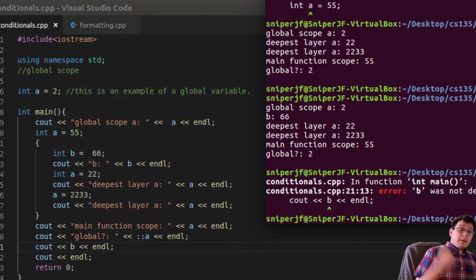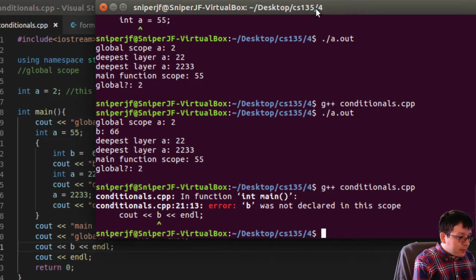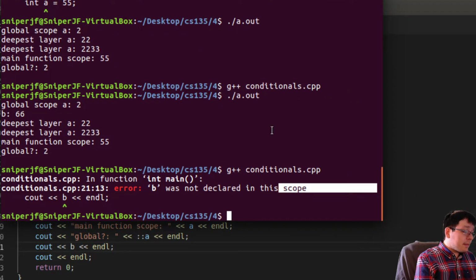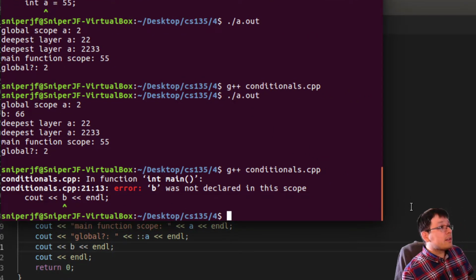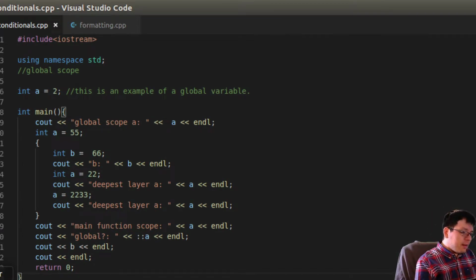If I try to do cout B here, it's not even going to let me compile because it says B was not declared in this scope. Now, there's that magic word, scope. So now you know what that means. When errors of scope come up, it has something to do with where your variable was declared and it is not being accessible within that scope. So yes, you can understand errors better now. Is there a definition of scope in the book? I think there is. I'll leave it to you guys to go in the book and look up that definition, because honestly I don't know. Let's see if I have one here somewhere.